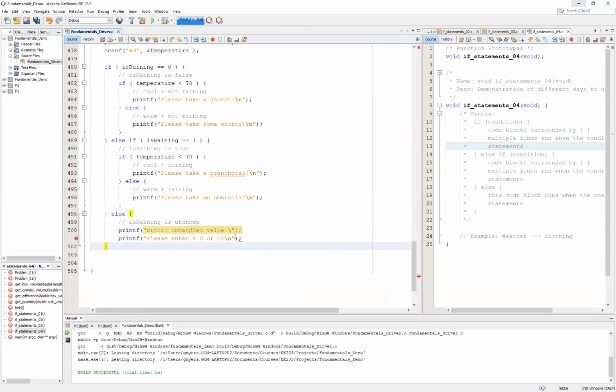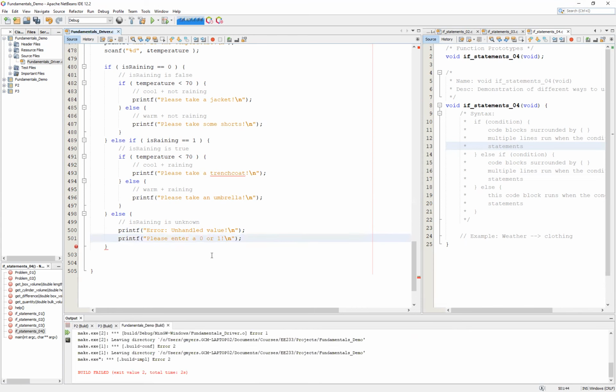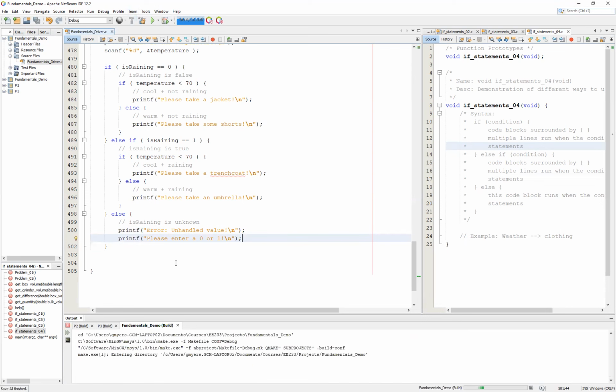All right, so I seem to have an unhandled character here. Give me just a second. Not sure where the problem is. My print statements don't look clean for whatever reason. Let's see if I can figure out what's going wrong here. There we go. All right, so I was missing my new line. There we go. All right, so let's go ahead and build it. I've got one extra set of quotes that need to be gone. Let's try that one more time, build it.